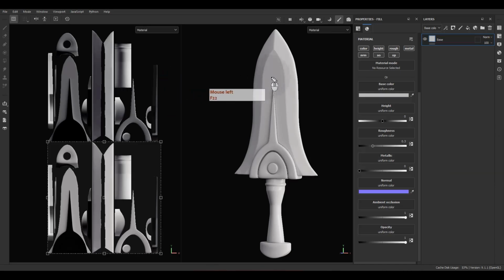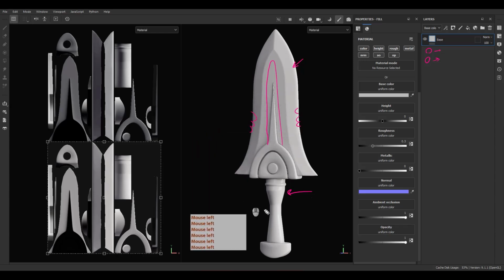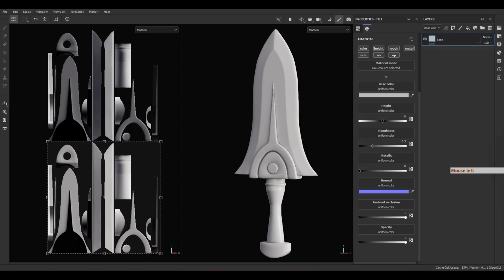Okay, we are ready to go, and for the start process, I'm going to create 2 folders. One of them is related to the blade section, and the other one is related to handle section. So for the main design, I'm going to create a hole inside of the blade and some chunk from the border. And for the handle section, I just use some alpha to create complex shape. So after creating folder and creating mask for those folders, I'm going to import my resources and start to adding details on the surface. So let's do that.